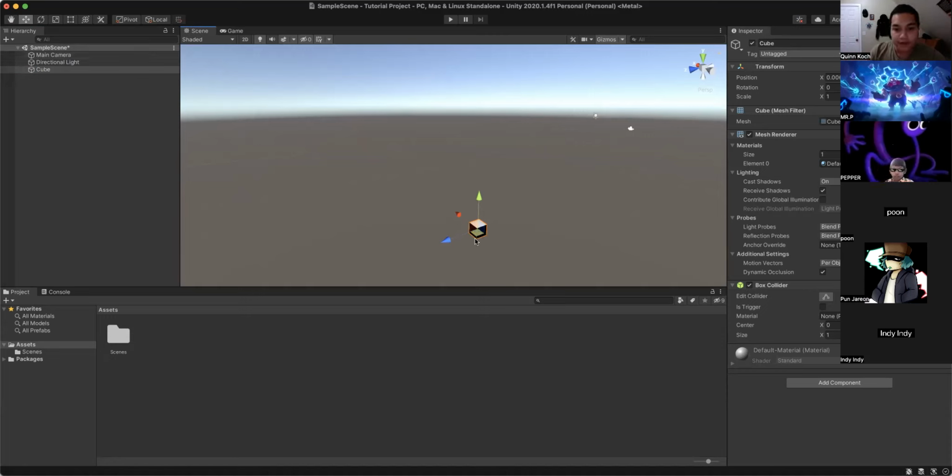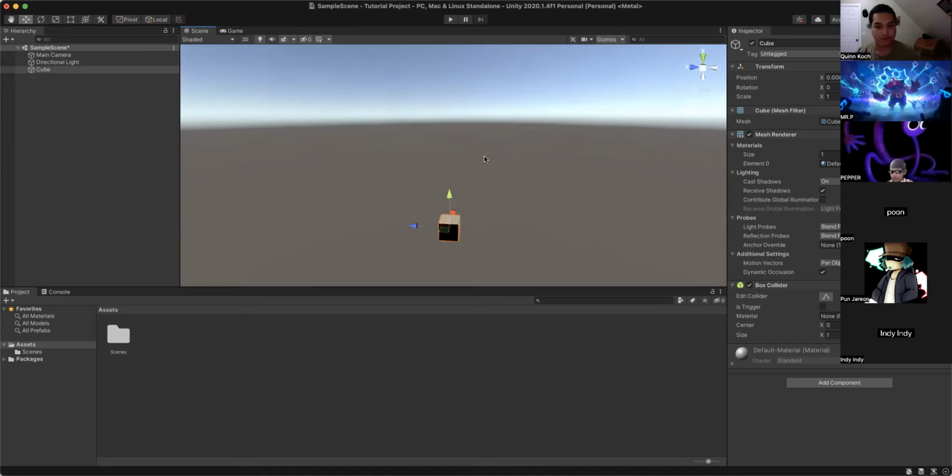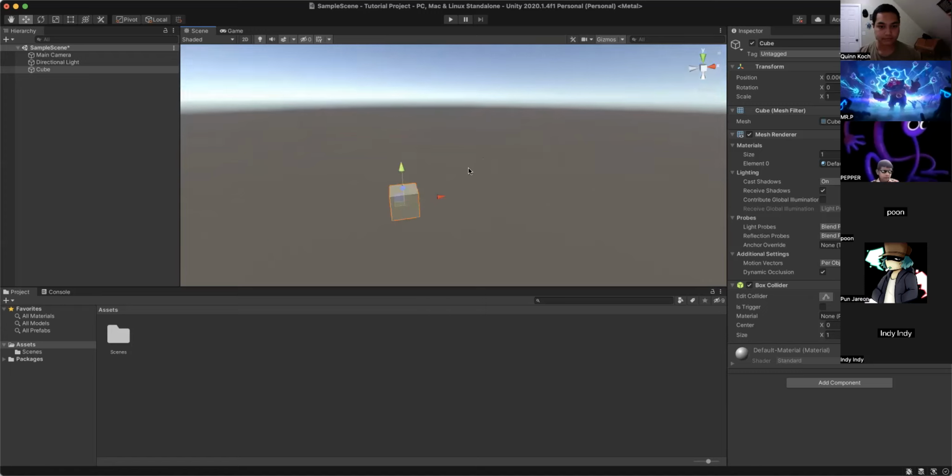Okay, so you can use these big arrows to move around your cube. The top one moves it up and down. The red one moves it left and right. And the blue one moves it forward and back.